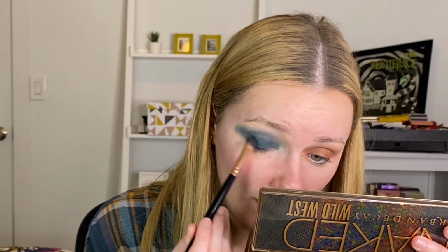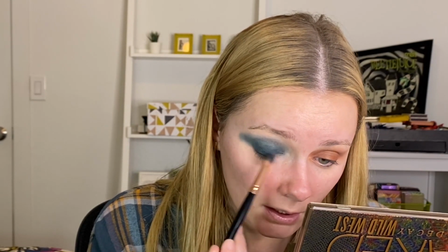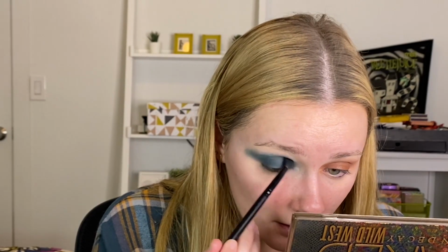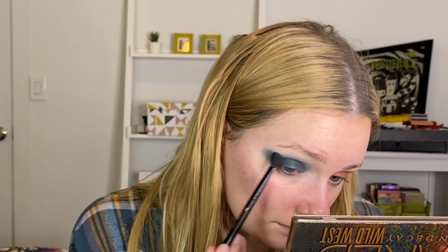So I haven't watched a lot of other people's reviews of this palette. I don't feel like watching other reviews really surprises me, and on this palette it was such a mixed bag. Some people really enjoyed it, some people really didn't, so I don't feel like it necessarily swayed me either direction. It probably should. People were talking about how they were surprised at how pigmented these darker shades were. So I guess that shouldn't have surprised me as much, but it did.